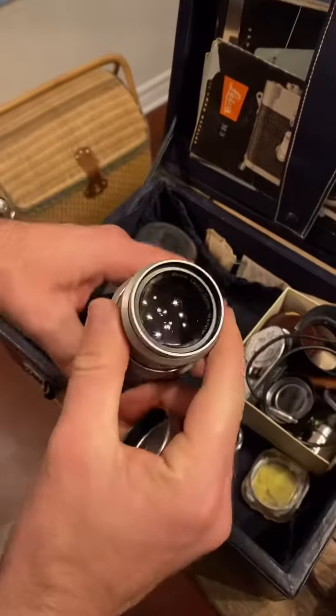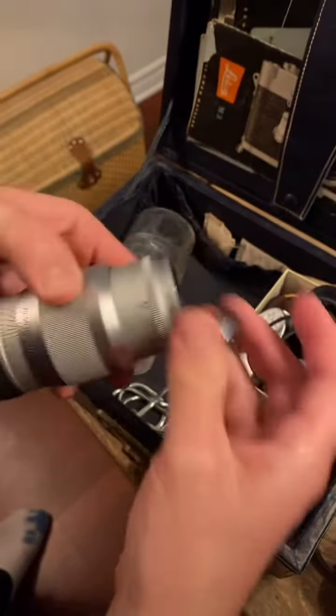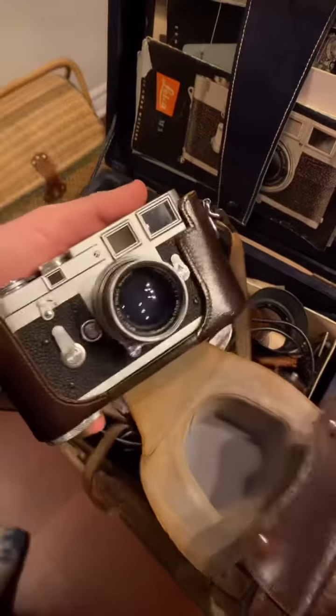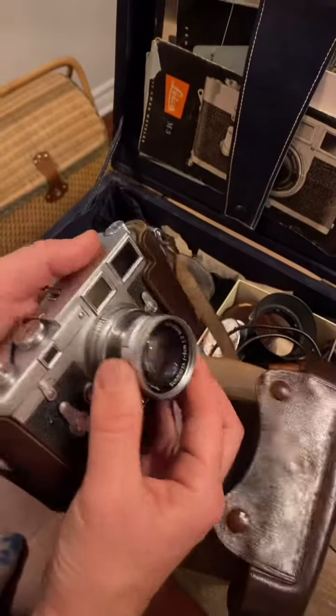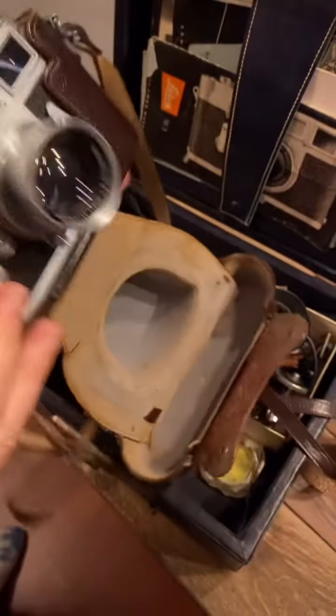A 135 4.5 Hektor. Interesting lens. And lastly, on the camera itself, a collapsible 50 f2 Summicron. Look at that. The camera itself is just certified mint.